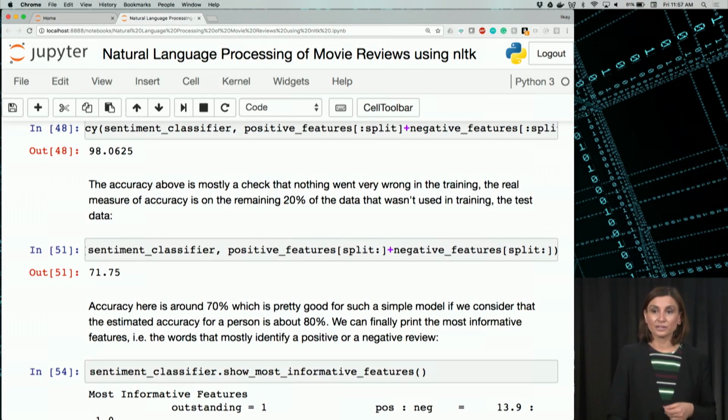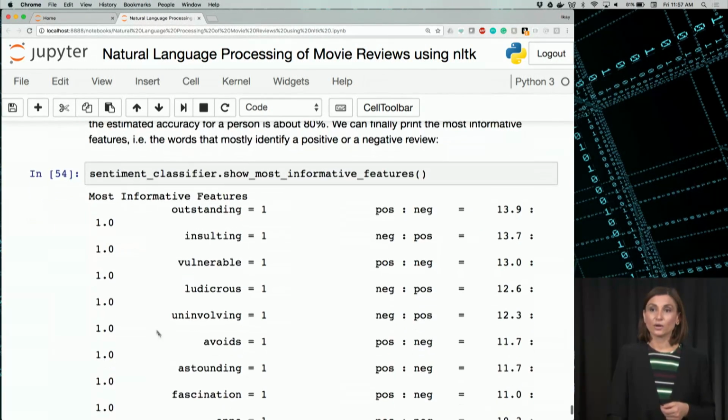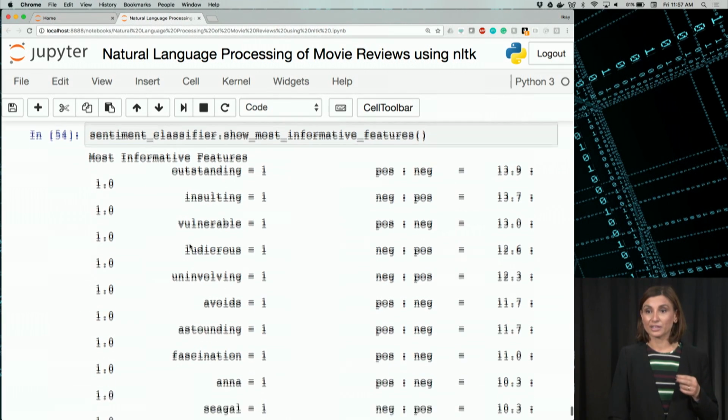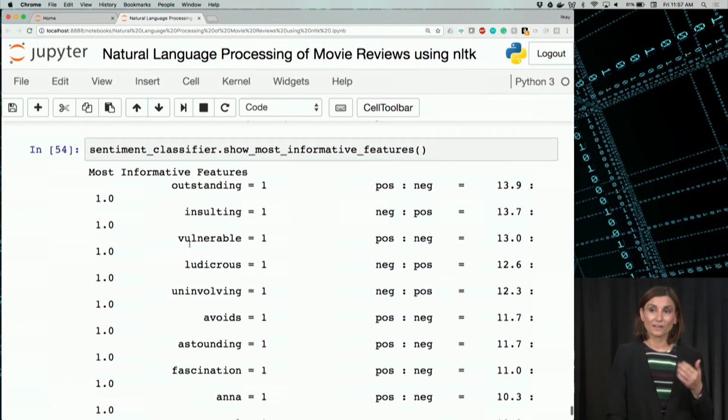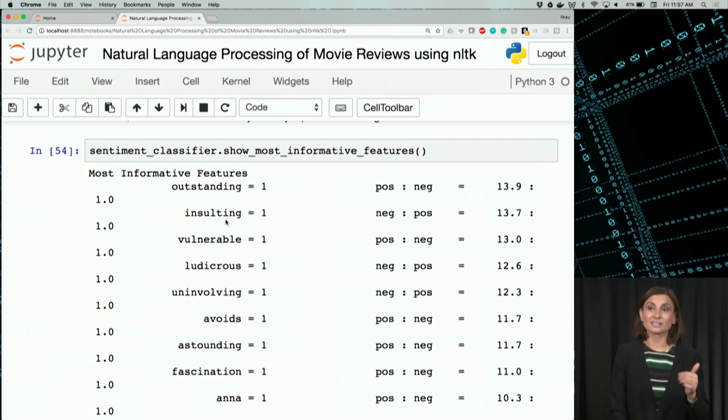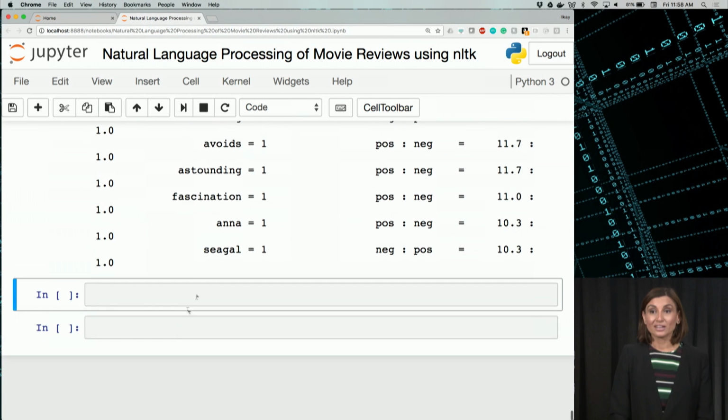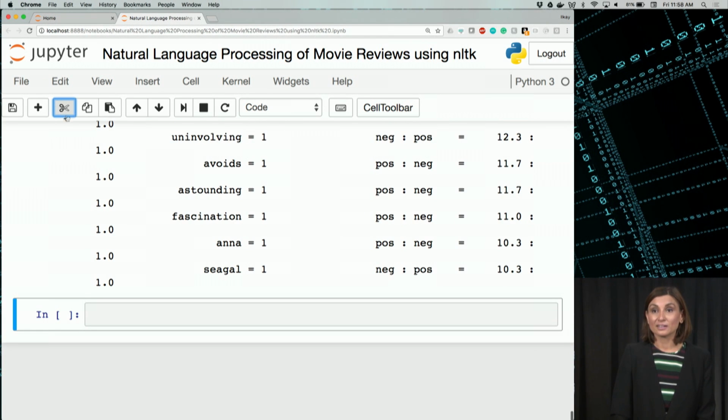We can actually run that and see what words or what features in those reviews were most informative. If you look at this output, we'd see outstanding, insulting, vulnerable. These actually affected the outcome quite a bit. So we will stop here. Let's cut these to clean up our notebook.